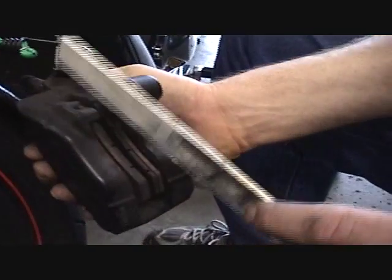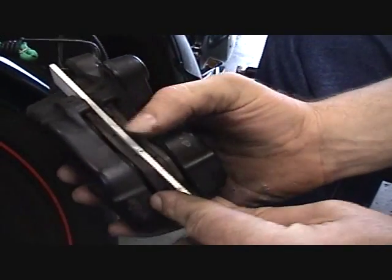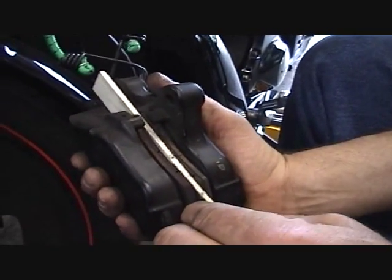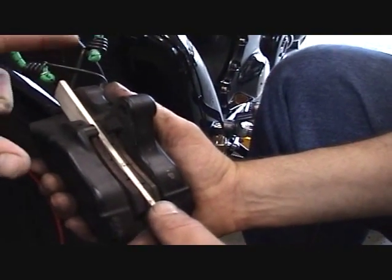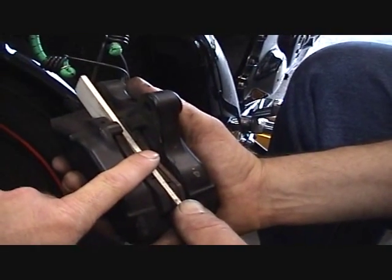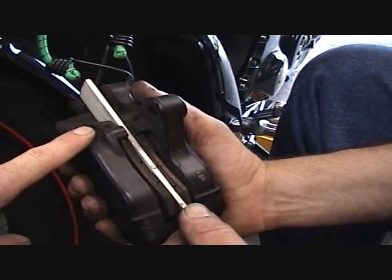and he's going to take a piece of board and just put it down in between here. A paint stirring stick will work perfect. Okay, now keep in mind that these are Brembo brakes. On this style brake, you cannot just press on your front brake lever to get these pistons to close up and match your pads together. If you do, you will actually pop a piston out of the brake, and then you will be taking this whole thing apart.